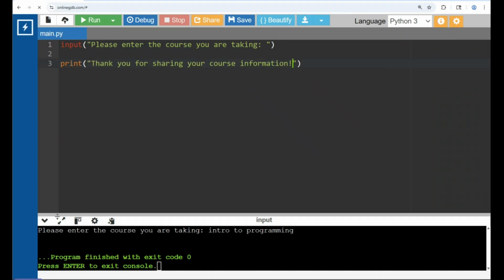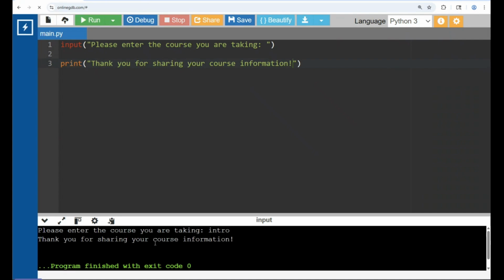And if we run this again, now we have that same input. So I'm just going to say intro, and then we get the output of thank you for sharing your course information. So very simple input, output, and then depending upon the theme of the program, we change the input and output to match that theme.